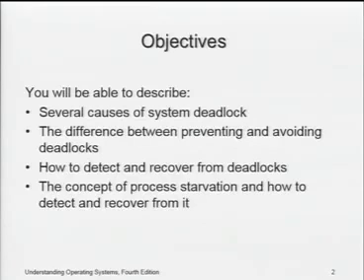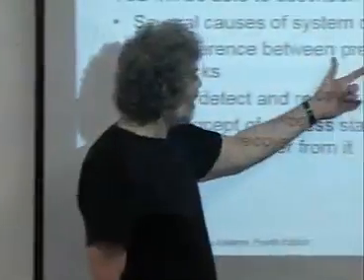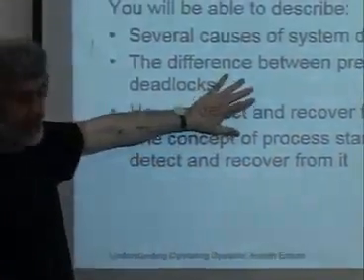Right, okay, let's go through this. We've already gone through it, so this is a good reminder of what we covered. So hopefully, what we've done yesterday and today should give you a good idea about several causes of system deadlocks. Now you should know what could cause a deadlock, and the difference between preventing and avoiding deadlocks, which you should already know.